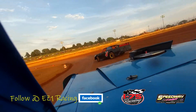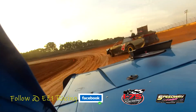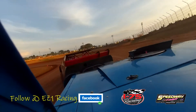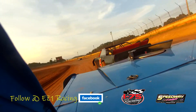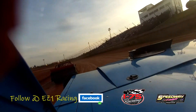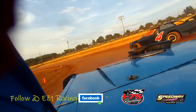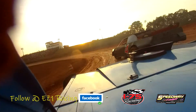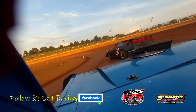McLemore in the Easy One looking for something on the high side, and Hawkins holds him off. Trouble with the BR549 in turn two. Hawkins continues to show the way — that lap is scored, three laps in. Moffitt is slowing over on the back straightaway. Good battle for the lead, Hawkins clinging to it over a hard-charging Chad McLemore, who started this race in fifth position and is knocking on the door for the lead. Moffitt will exit the racetrack in the BR549 — that's our points leader pulling off.